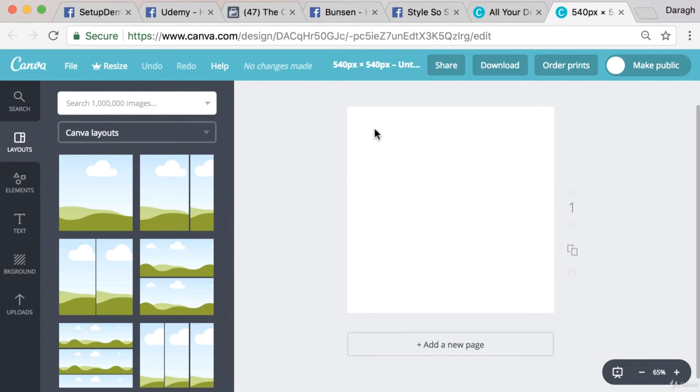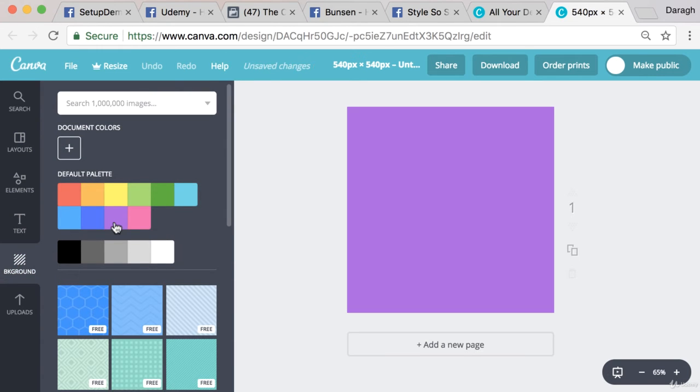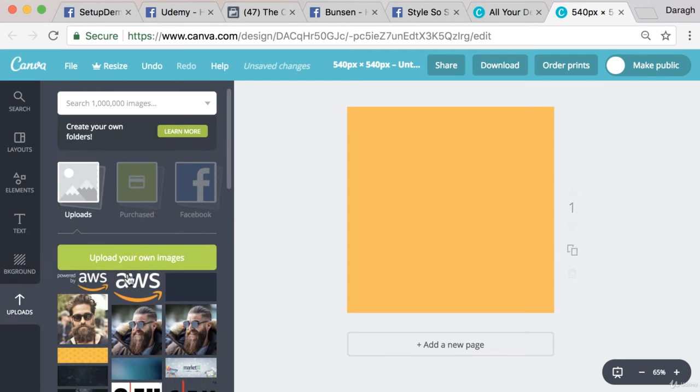So you can see we've got the square. What we can do first is put in our background color. Now we can select any of these background colors. And as we said, you want to keep it as simple as possible. So what I can do is maybe just select this orange, or what you could also do is upload your own background image.